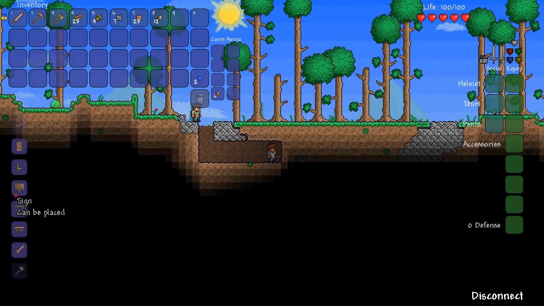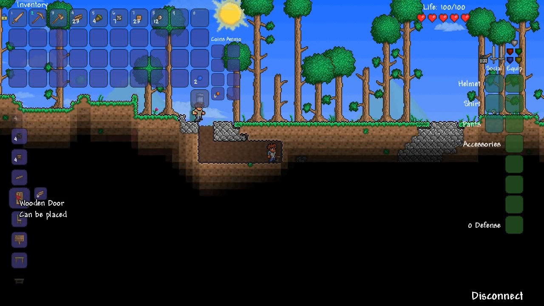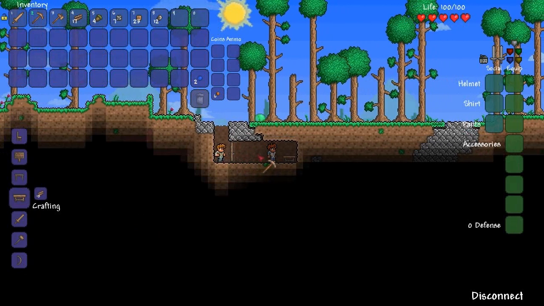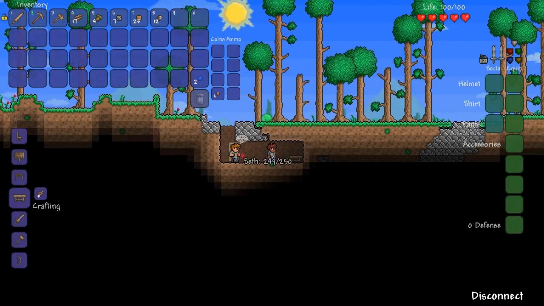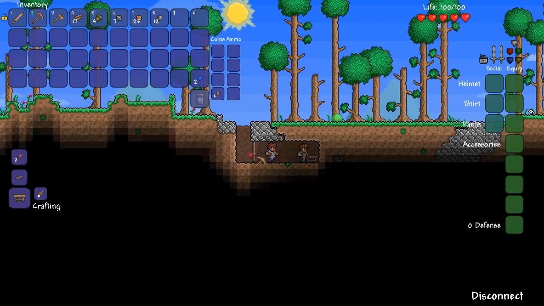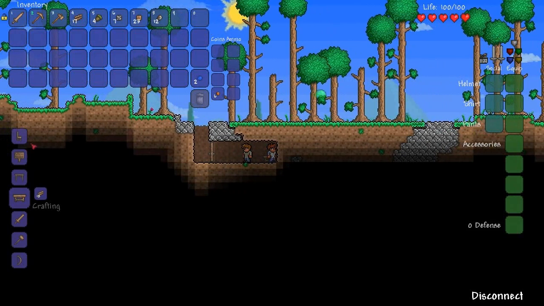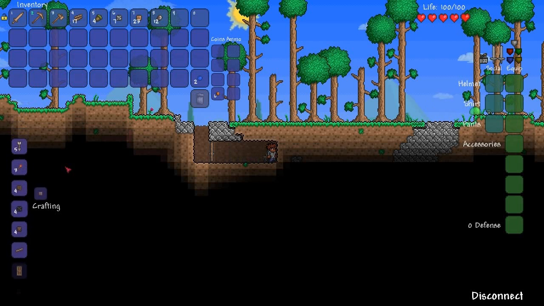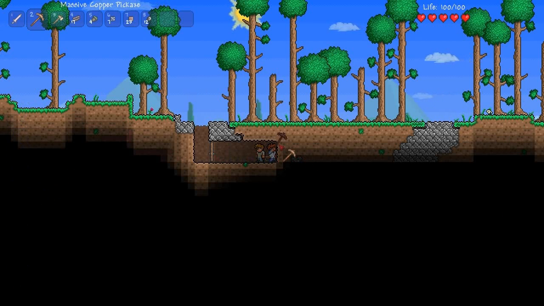And you'll want to go ahead and make a door for your house area. That'll make sure the mobs stay out. And just put it right there. You can right click to open and close the door. Let's open it so this NPC can get in, and we'll close it back up. Alright, so now we have a door on our house. And we had some iron. But it doesn't look like we can really make anything with the iron yet. So we'll just go ahead and keep digging.